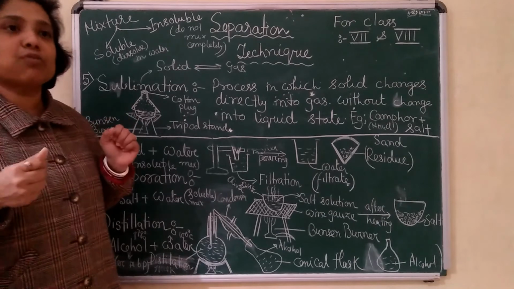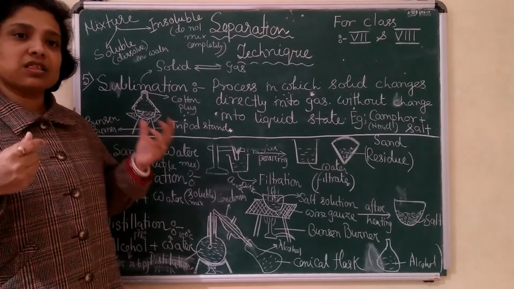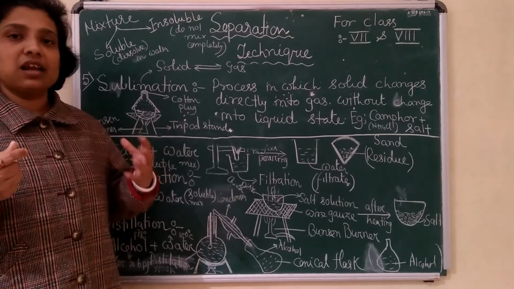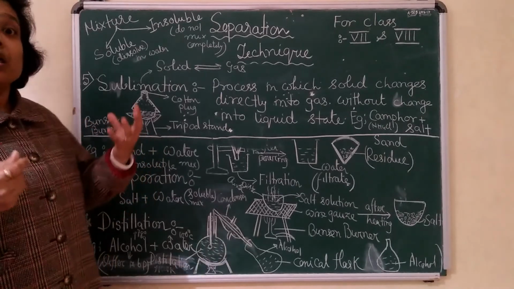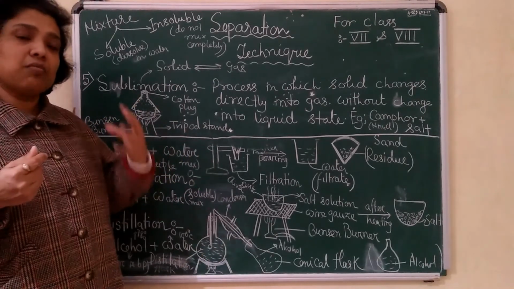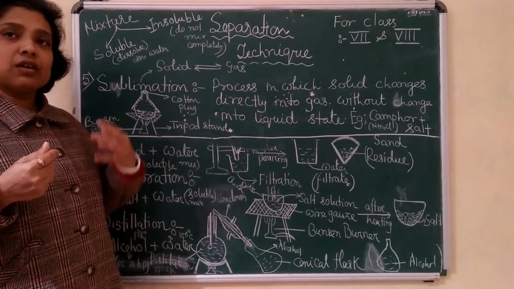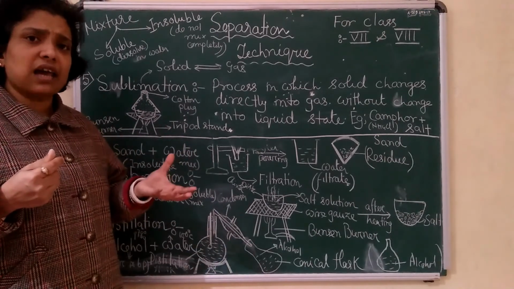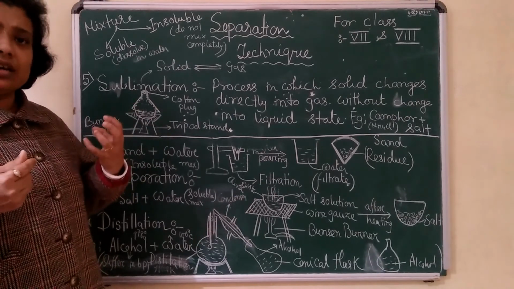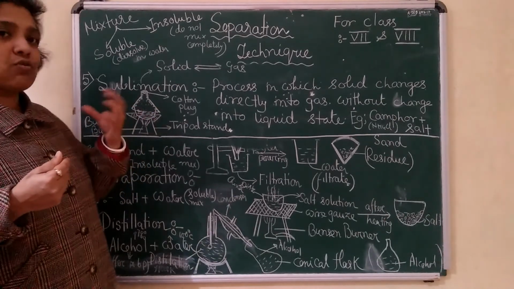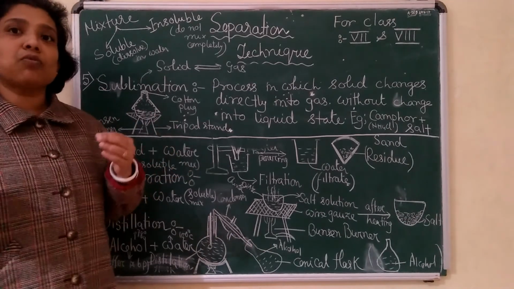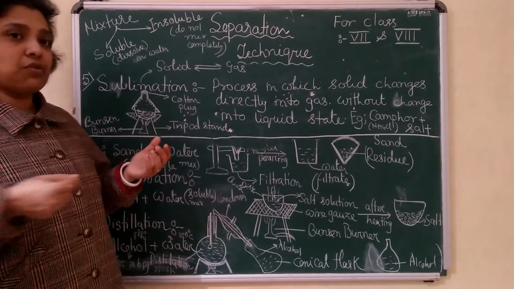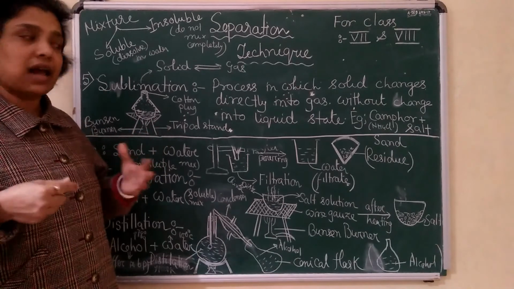For example, drying of clothes. Which process? Drying of clothes is an evaporation process. You have seen that in the rainy season the weather is very humid. Humid means moisture is already there in the weather. So when the moisture is there, it will take longer to absorb the water from the clothes. That's why it takes longer to dry. So drying of clothes during rainy season is a process of evaporation. Day-to-day life also, we can see this kind of process.